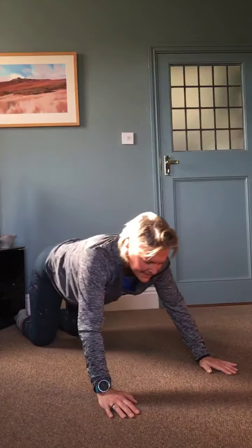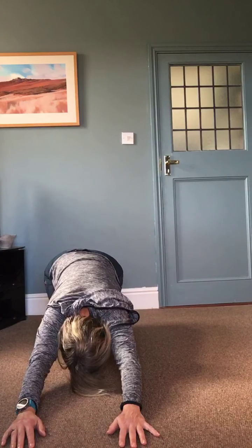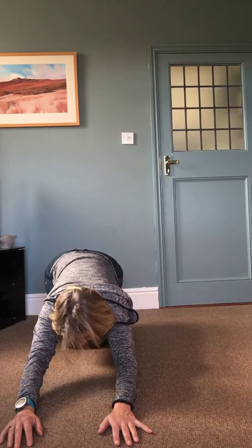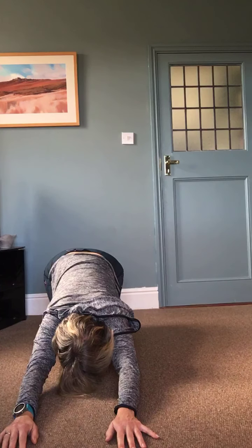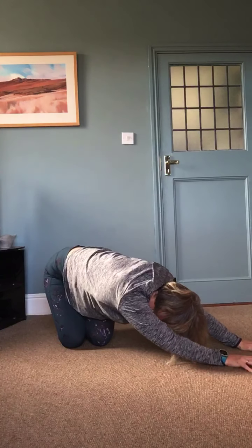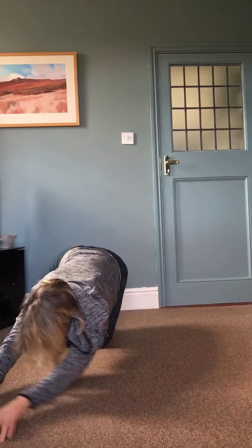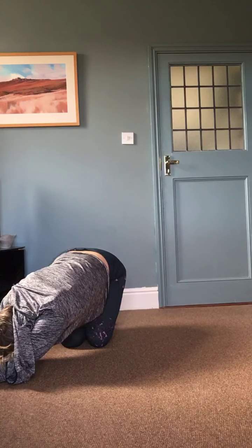We're going to come up onto hands and knees, and if you can, sit back on your heels with your hands forward — this is child's pose. I can't sit right back on my heels because I've got a dodgy knee, but sit right back if you can. When you're there, take a deep breath in, and as you breathe out, walk those hands even further forward. Then walk the hands over to the right — keep the head looking at the floor so you're twisting over to the right, lovely stretch in that side — then walk back to the middle, and walk them over to the left, and back to the middle.